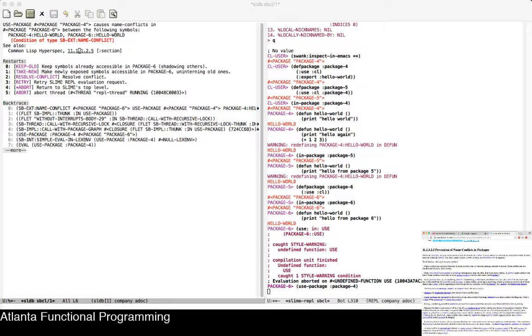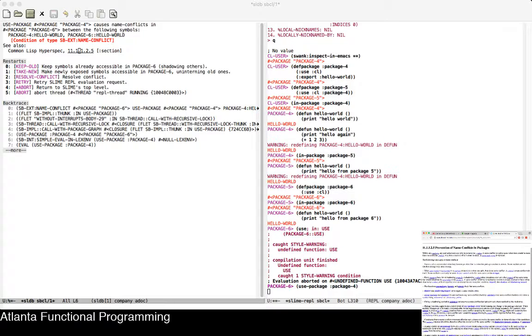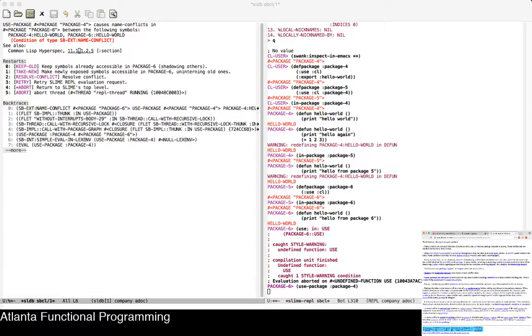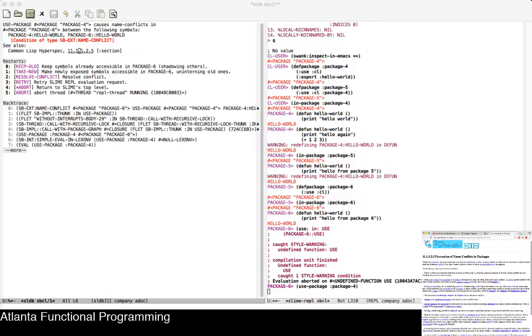A name conflict is said to occur. So this is during evaluation. Right. Yeah. So that was my question, because you said that eval doesn't know anything about the package system. Right. So it doesn't. So when it goes to import this, eval's not what's doing the using.